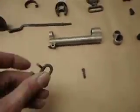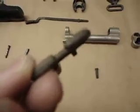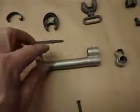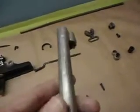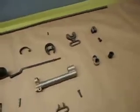Everything else, the stacking swivel is decent. A few minor tiny marks in it. It's got a little bit of a bend in it. I'll straighten that out before I parkerize it. But looking good. Gas tube, of course, we talked about that it's missing, that the bayonet lug has been ground off of it, so that's not worth saving. So that's basically scrap. But you've got one coming from Sean, I understand.